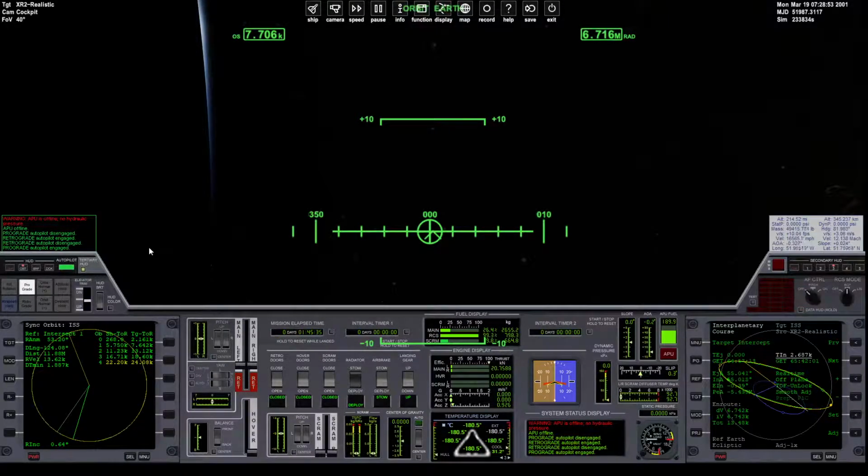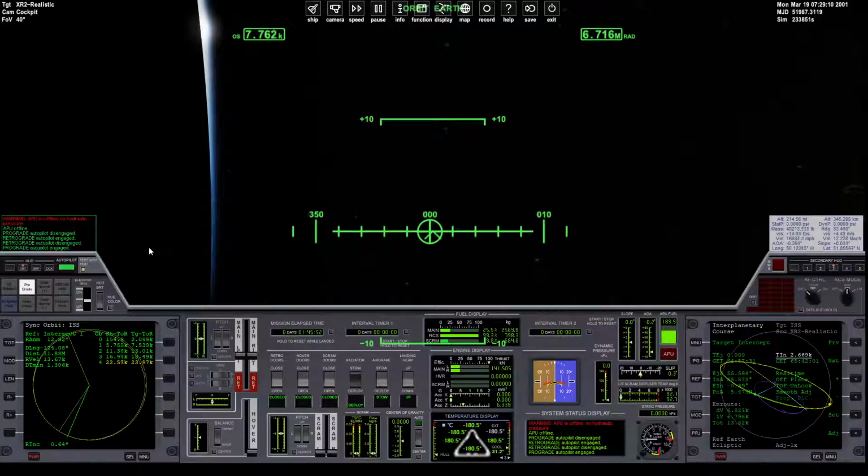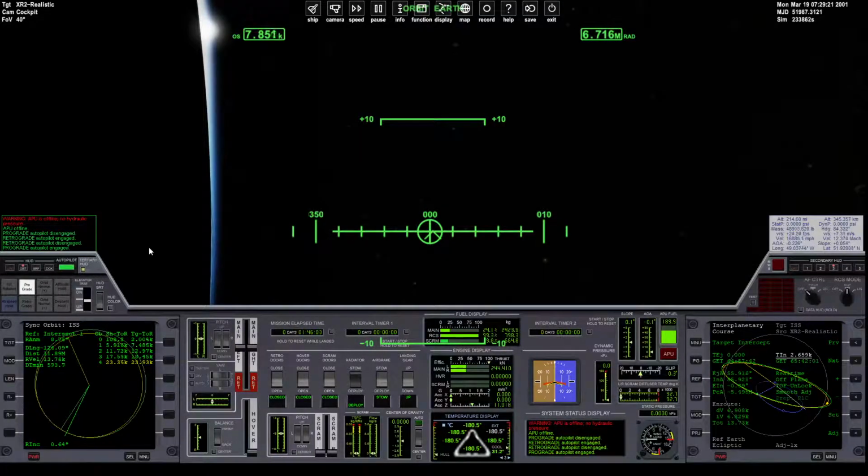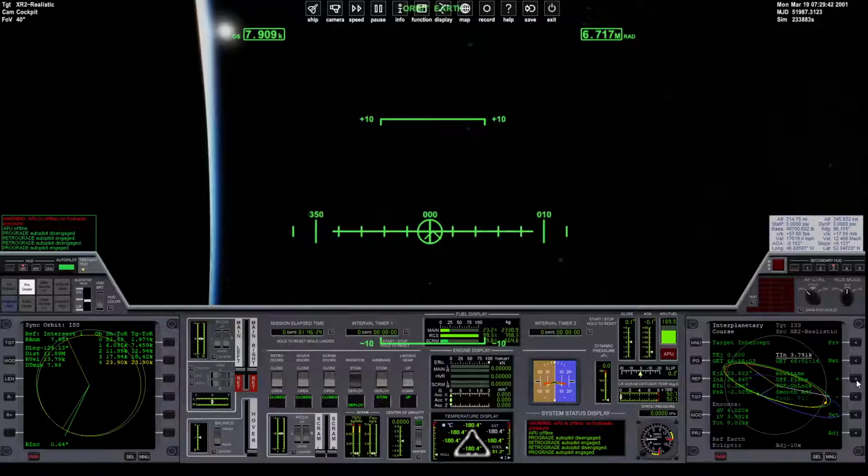Let's point prograde here and try and get a good intersect. I think 4 orbits is a reasonable time period to look for an intercept at. That option we think is going to be the one that should cause you the least trouble. There we go. Now we're going to set IMFD to this time to intercept. 23,000 seconds.